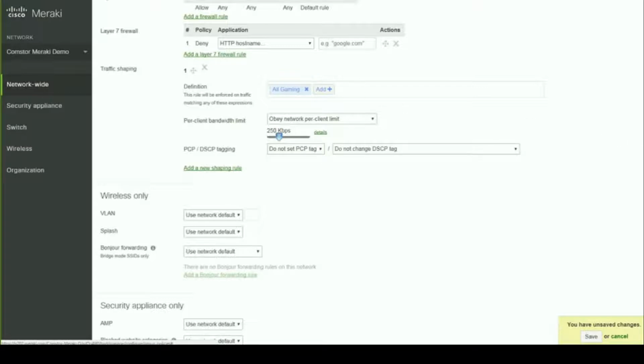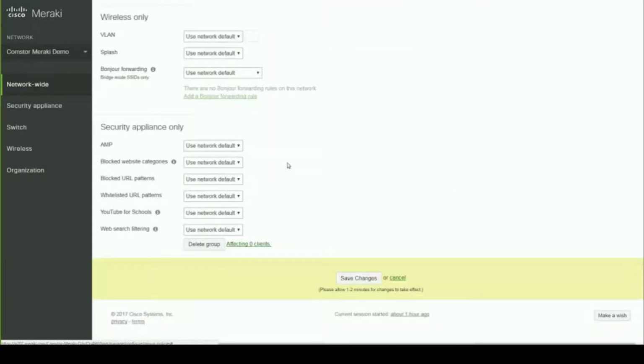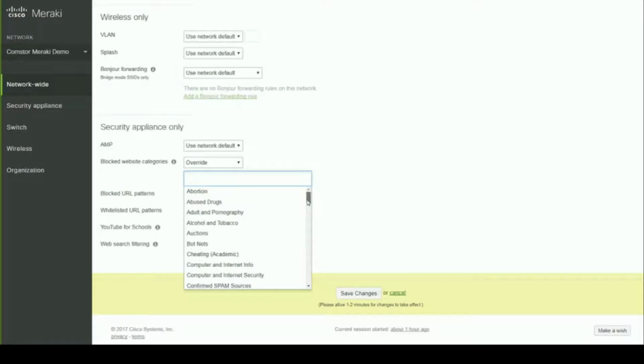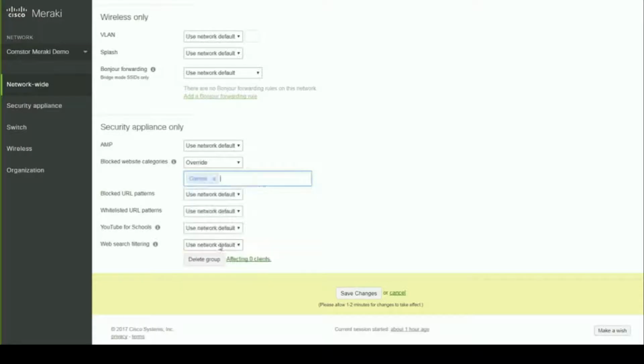But with the firewall as well, with the security appliance, the MX appliance, we have even more granular control over what we can do and what we can block against categories within that infrastructure. So we can go in more detail. Again, if they're breaching policy, we can apply them to one of these groups, and we can start to control. So if we wanted to completely block games, we can save that setting.